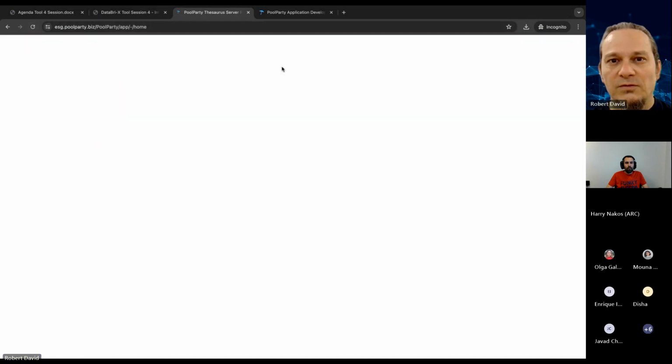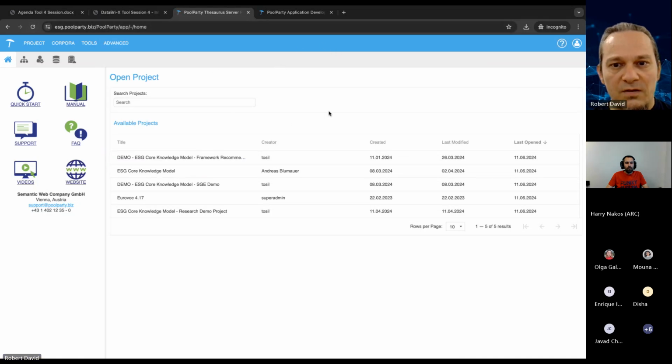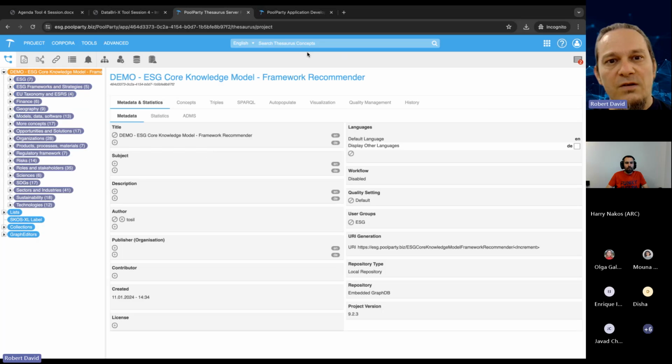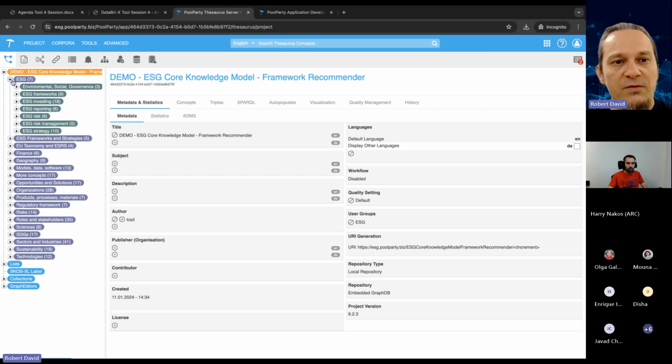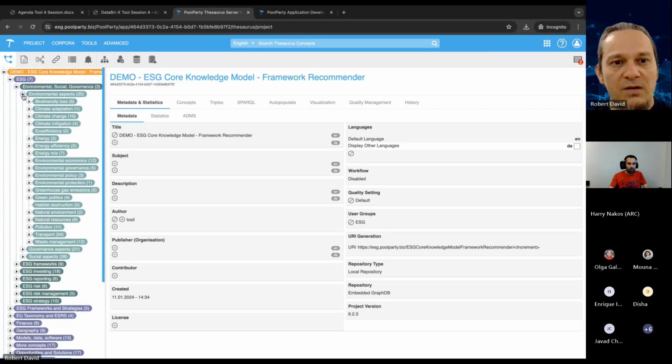So, taking a look at the ESG core knowledge model. As you can see on the left side, we have a hierarchy of concepts, a taxonomy with different concepts that have labels and ontological properties.